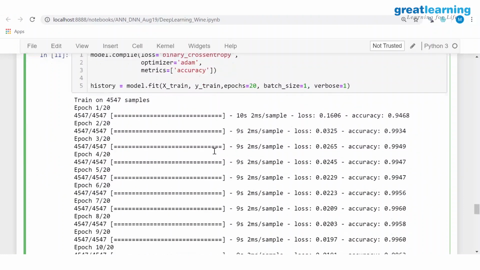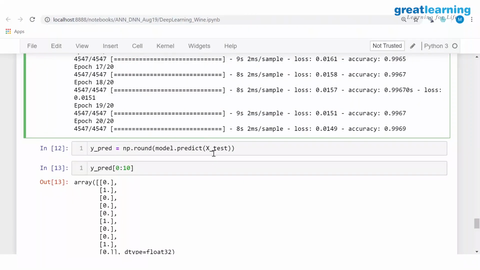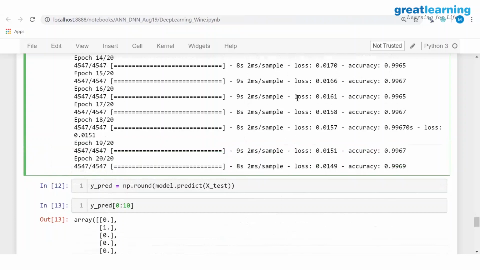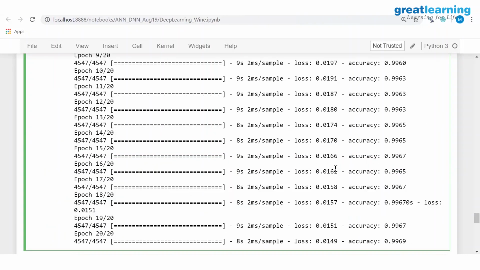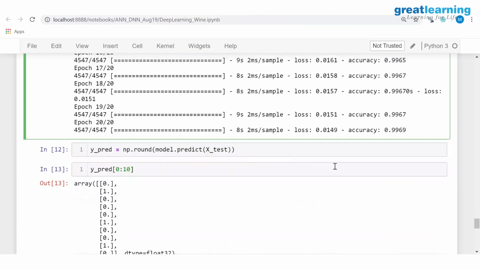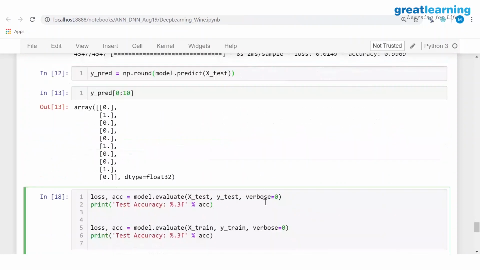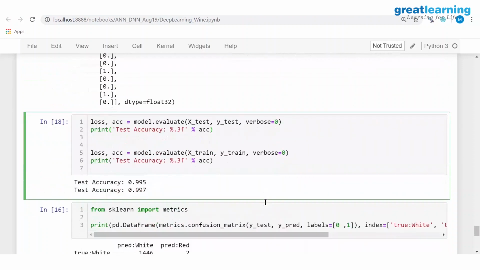When you run this, you will see this log. The learning rate is default, I think 0.01 is the default there. All hyperparameters are default values if you don't specify. Are you able to see the epochs unfolding? I'll tell you what these epochs are, but keep an eye on the accuracy scores. Done? We don't need to do predict and all, but if you want to do predict, do it. But what I would like you to do is print out the accuracy scores for both training and testing.